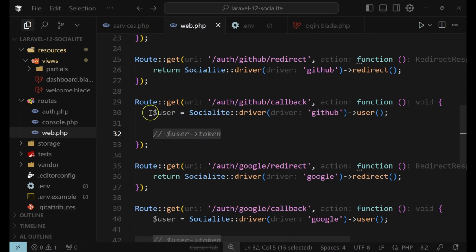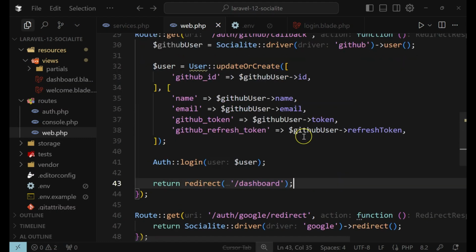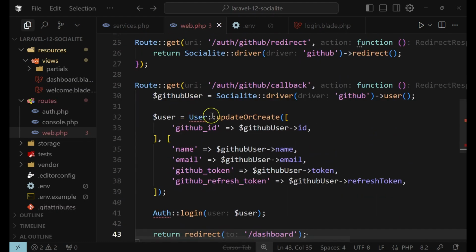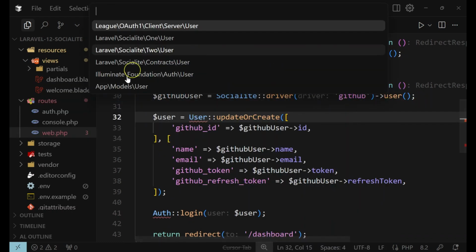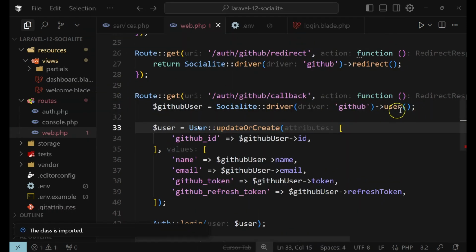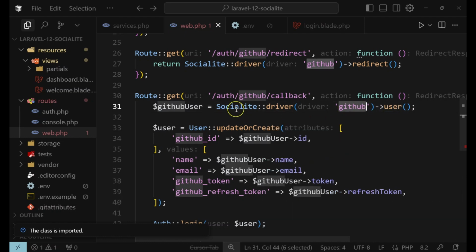So I just copy this and this redirection, and I'm going to overwrite this one, because here we just get the details of our user from GitHub. As you can see, this method helps you to get the instance of a user's details from GitHub, from the Socialite.